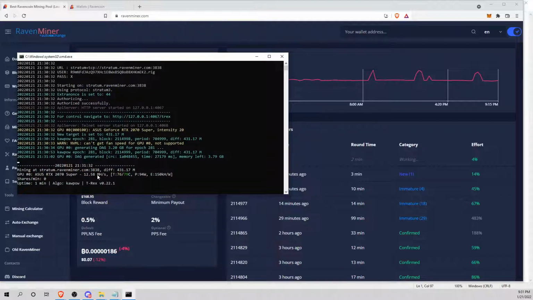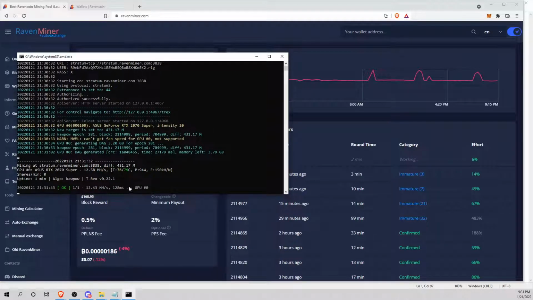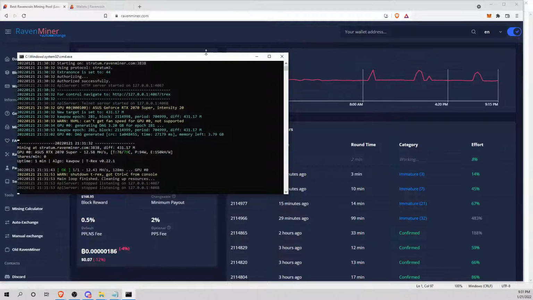You can see how hot this is and what mega hash I'm getting and how many watts I'm using, what my efficiency is. So I haven't found a share yet. I will go ahead and wait for a share even though my computer is hot. So there, I found a share. You would just let this keep going indefinitely until you want to stop mining. So I'll go ahead and X out to stop the miner here.